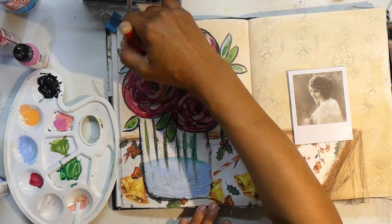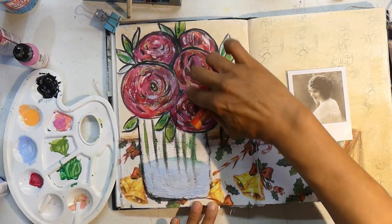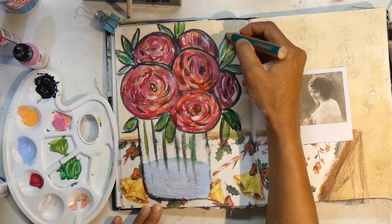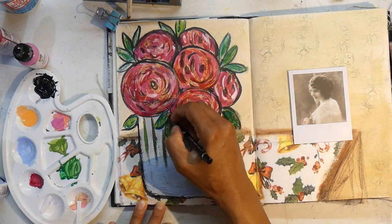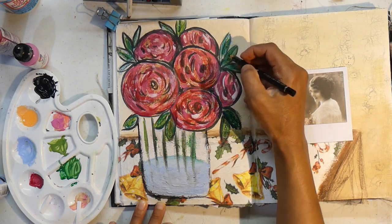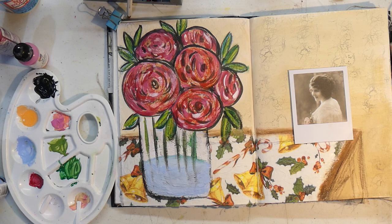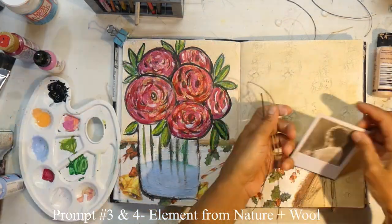I'm also paying attention to the direction of the roses. Some are facing outwards, some are facing head on to you, and some are facing the opposite way. So I'm still trying to learn perspective and direction and all those arty things, which I'm really enjoying and taking my time and really understanding. Coming in with my wax crayons again, and I'm just going over it and blending it in, making it look quite textured, and just really enjoying layer upon layer, which really adds character and depth to your subject matter.